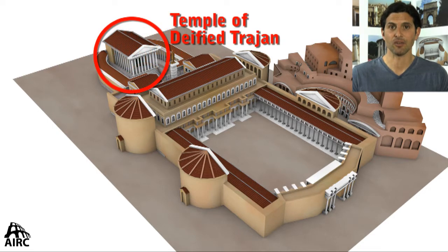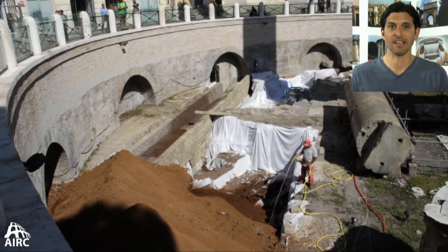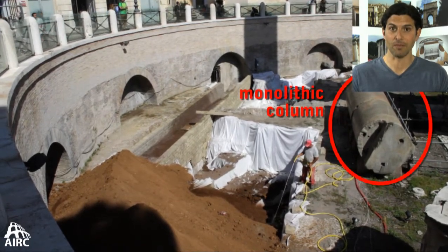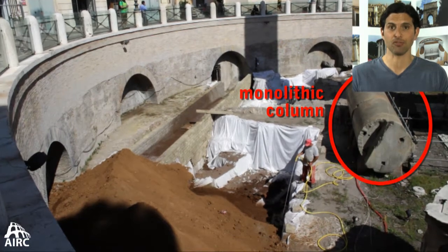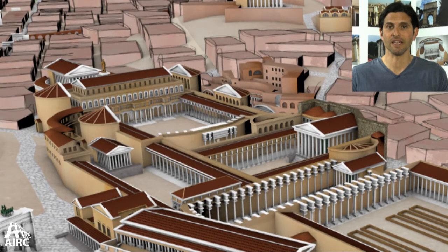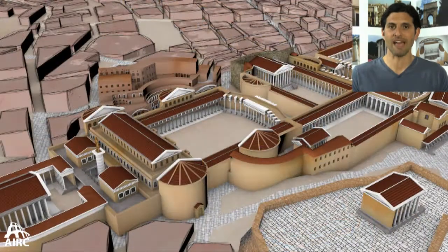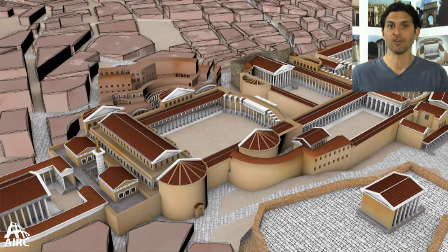And maybe on one side there was the Temple of Trajan. Other hypotheses by excavators identify some of the monumental remains — one monolithic column — as being a grand entrance Propylion. The gigantic Basilica Ulpia, named after the family of Trajan, was mesmerizing, and the entire roof system was covered in gilded bronze panels. Between the Basilica Ulpia and the two libraries, most of the view of the column was hidden away, and most of the narration on the outer part of Trajan's Column was hidden from view.